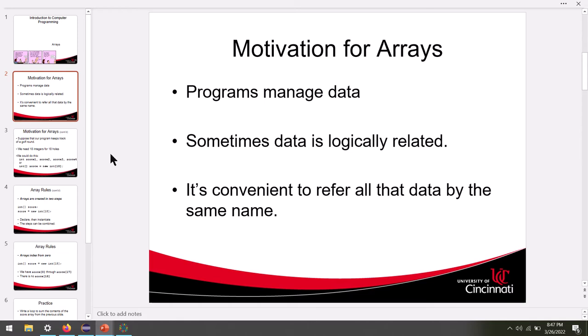It's more convenient to create one variable that has a whole bunch of values and a single name. We access those values by changing some numeric value called an index. And that works really, really well for us. So we find all kinds of different data structures built into the language that let us manipulate data by a common name and a varying index.